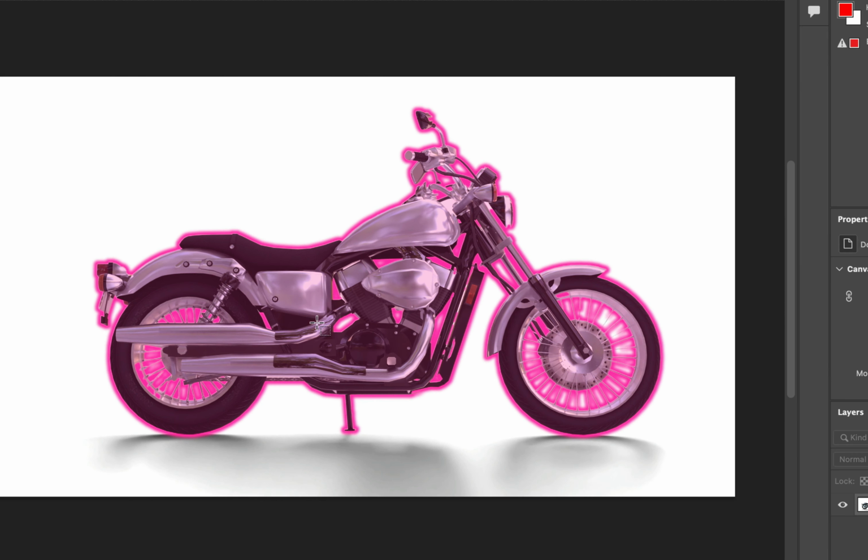Wherever you paint white as your fill color, that's going to add on to your selection and get rid of the red. So make sure you're painting white to paint on parts that you do want to keep. If there's any parts that do need to get masked out, for instance, I can see it missed a little spot right here. Let's zoom into that area.